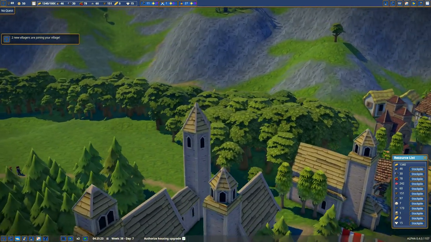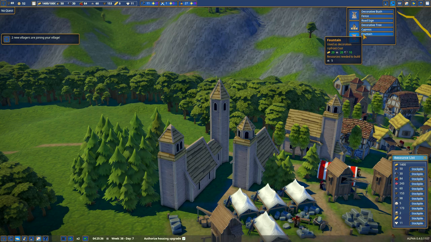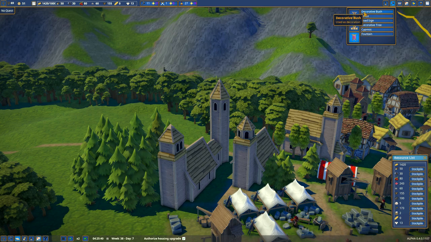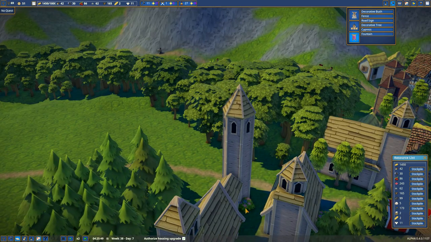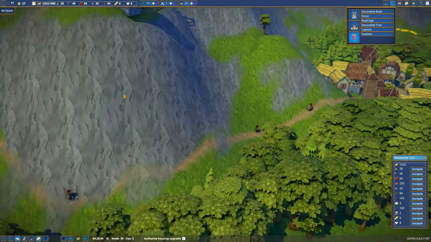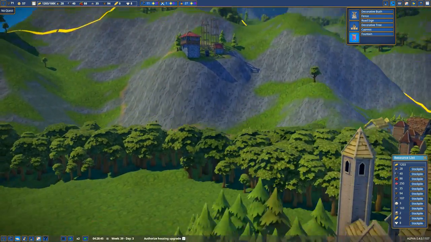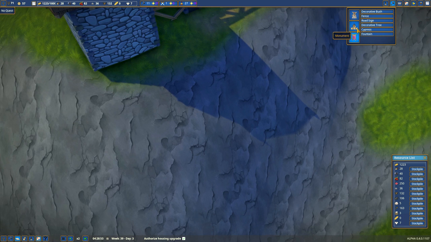Alright, so the church is up. I need to plant some bushes. Decorative tree. Oh, we can do a cypress and a fountain now. Whoa. Well, first we'll do some bushes. Just do some bushes in here. And so how are we doing up here? So it looks like we're gonna need some bushes up here. Decorative bushes for sure.